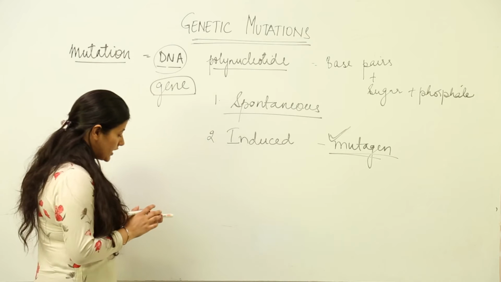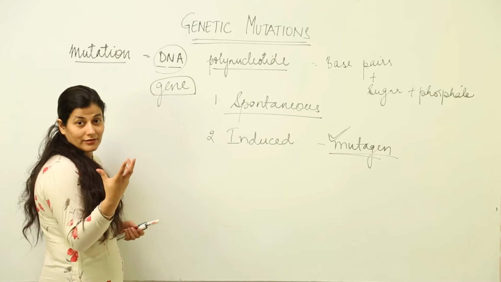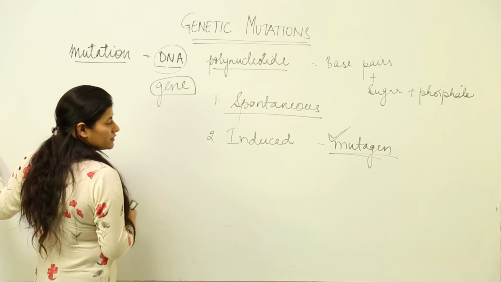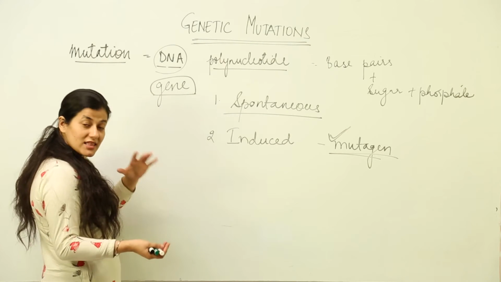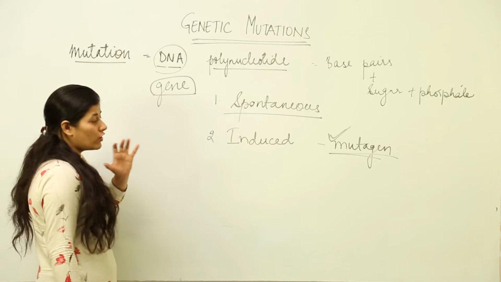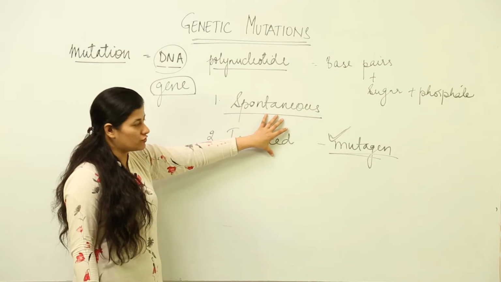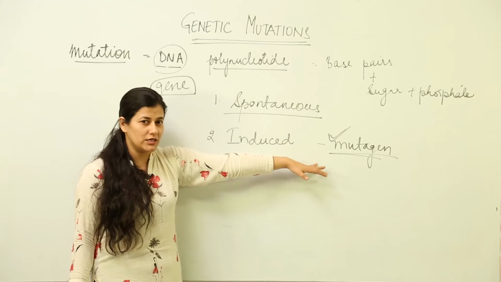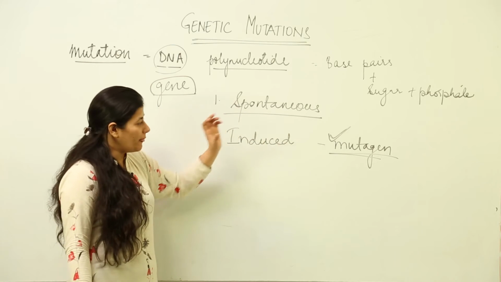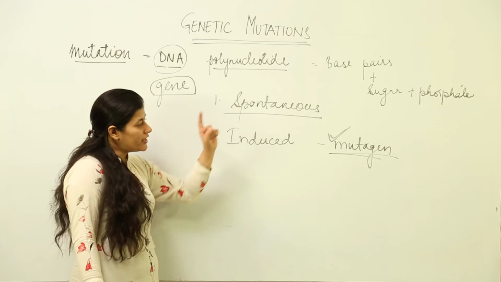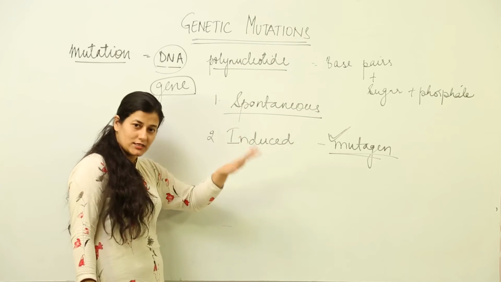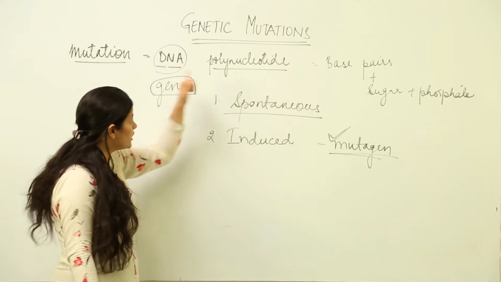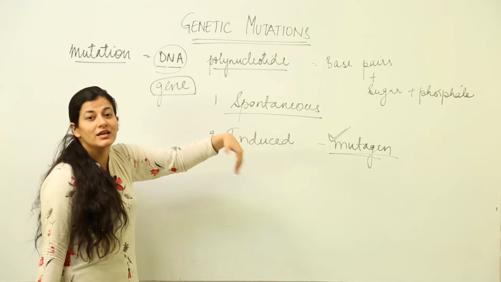Now, these mutations are the central character in evolution as well, as it was proposed by Hugo de Vries that the mutations, when they act as saltations, they work as the driving force for evolution. So, we have these two types of mutations. One is induced. You use certain mutagens like gamma rays, beta rays, you have X rays and other radioactive substances which would act and induce a mutation. Certainly, it would be at the genetic level, it would be altering the base pair composition of a gene, and it would be done deliberately.